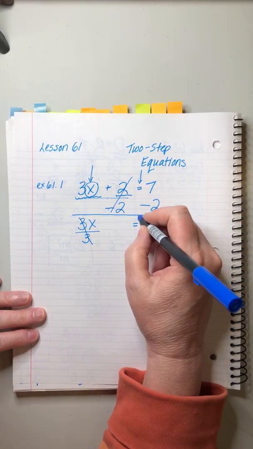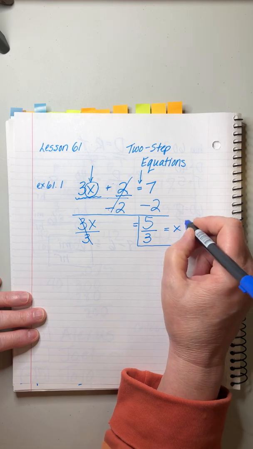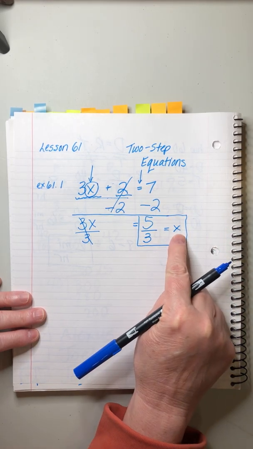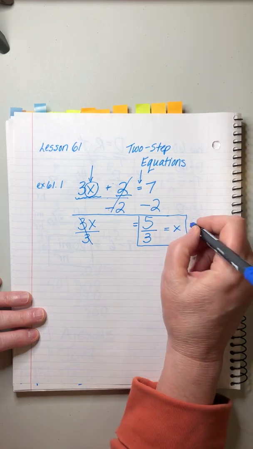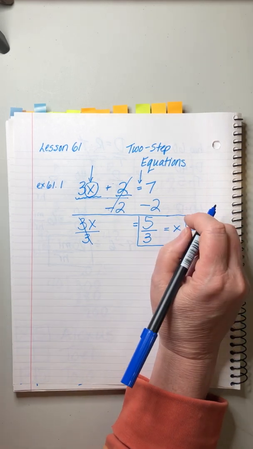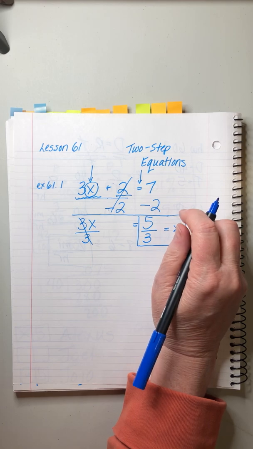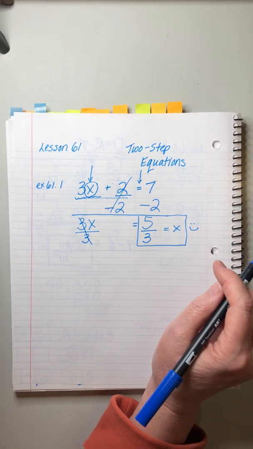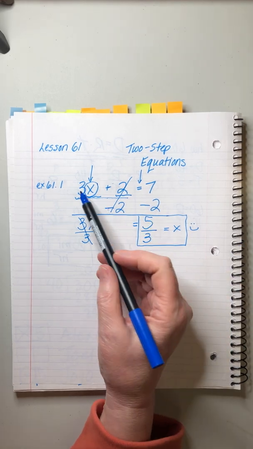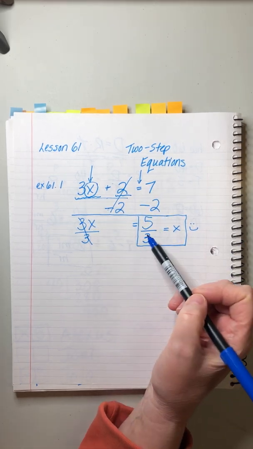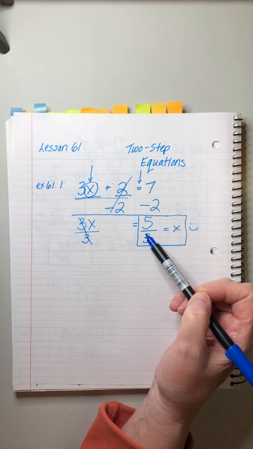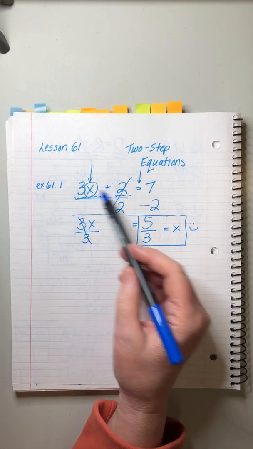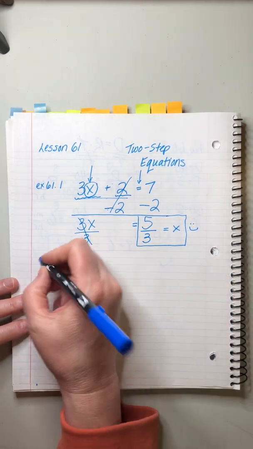X equals 5/3. And you see what I did there? Because of the way my problem was set up, instead of rewriting it, I just put equals X over here so that my answer was clearly arranged, but I don't need to keep rewriting it over and over again. All right, you'll also see these were nice, easy numbers. We ended up with a fraction as our answer, but that's okay. That doesn't bother us at all because we don't have to do anything with that. But it was not scary to solve that.